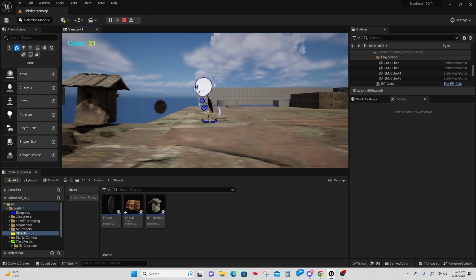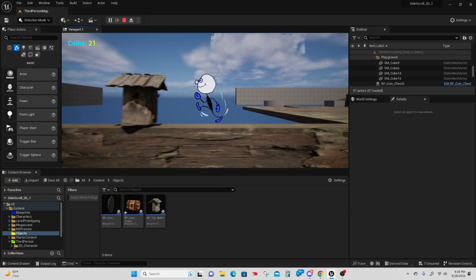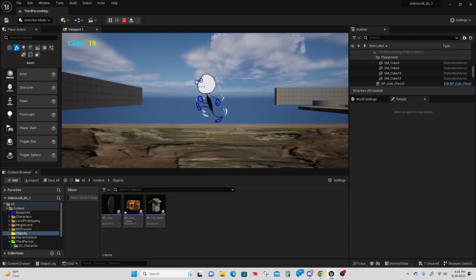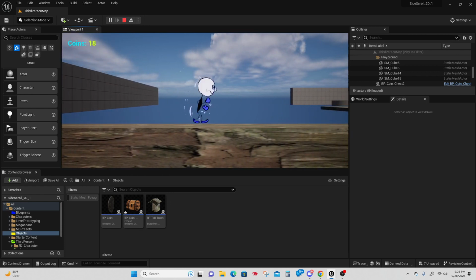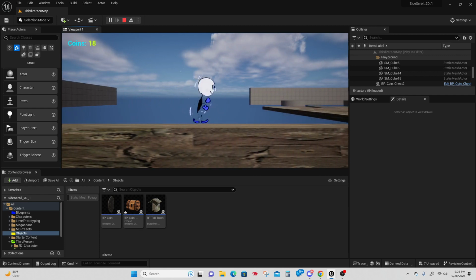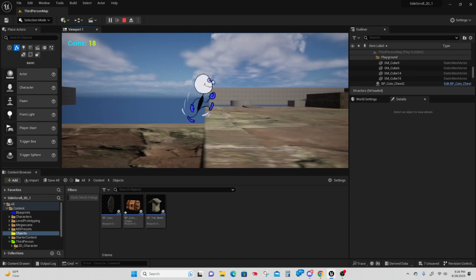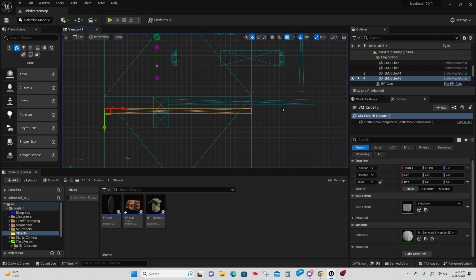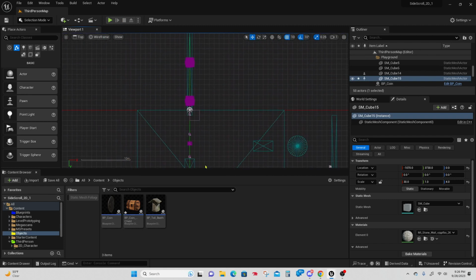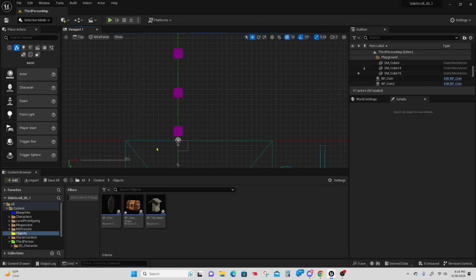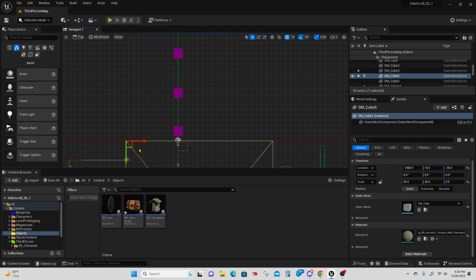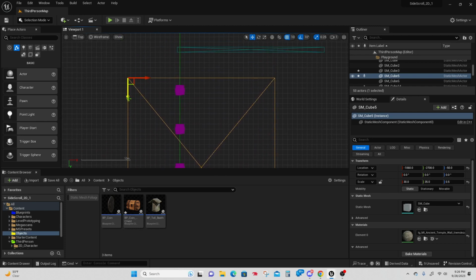But we go over here and we still have, we're running on top of this wall we've got here for a platform. So let's go ahead and fix that. I think we want to extend our platforms out this direction. Let's kill that game and we'll be back into our top-down view. Now let's scroll up to where that wall is that we run on. We're going to click that and delete it. Now I'm going to click on that platform, Control D, and I'm just going to slide that out forward.